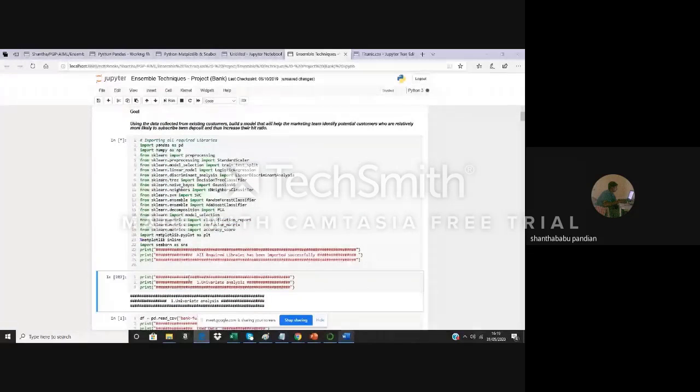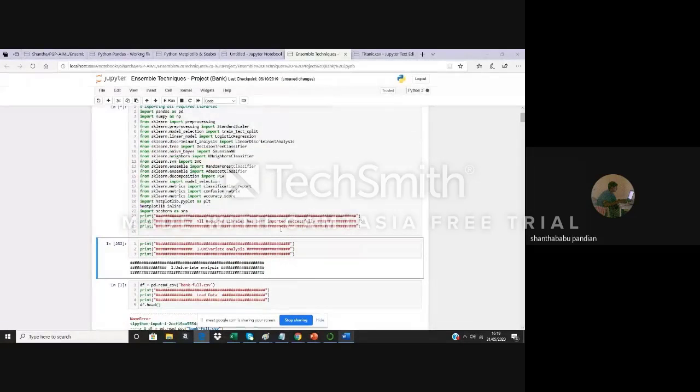It's going to execute all the statements one by one. And here, for my understanding, I have created a small print statement. So once all the statements execute successfully, I will get a message that all required libraries have been imported successfully. So I understood there is no error. I didn't get any error when I'm running this.